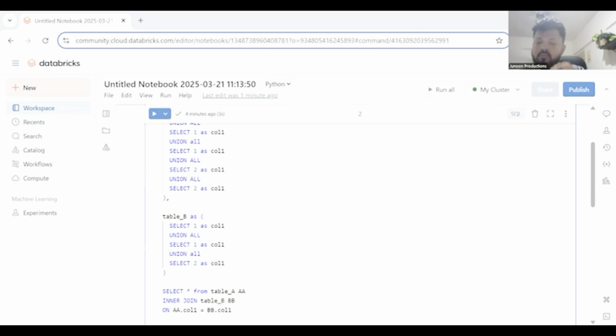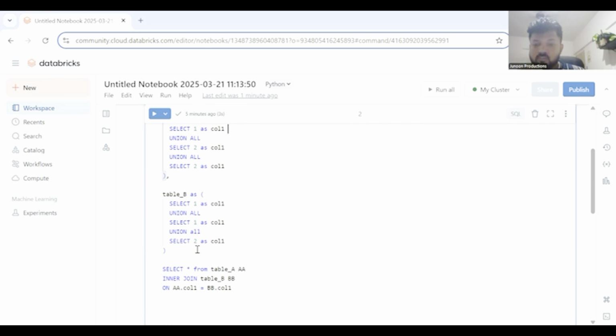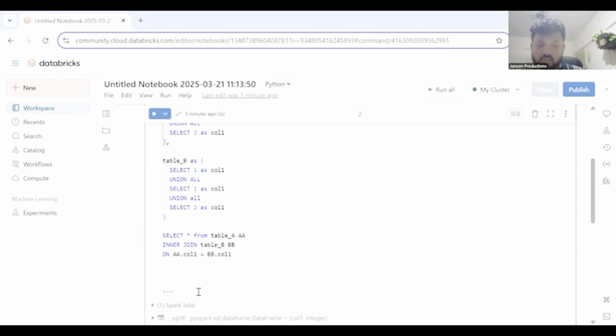In left join also, the first concept is that it should map with the same matching values. So what will be the output? 1 maps with 1, 1 maps with 1. This one will map with 1, this one will map with 1. This way, 3 multiplied by 2 gives a total of 6. Similarly for 2, there's a single 2, so we'll get 2 rows. So the total number of rows is 8. For inner join, we'll have 8 rows. That's it.